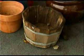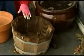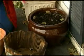What that does is if water does drain through, the water isn't sitting in the bottom and rotting out the bottom of the pot. So wood containers, leave the soil in if they're big. Little ones, dump the soil out, turn them upside down, store them that way.